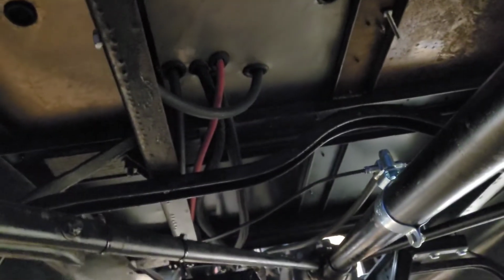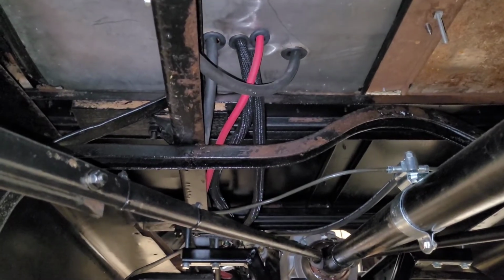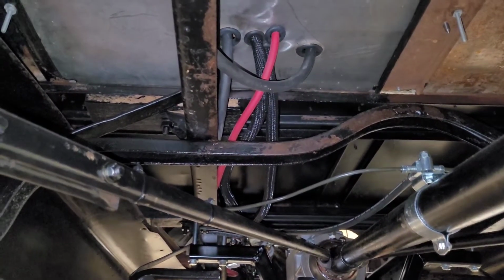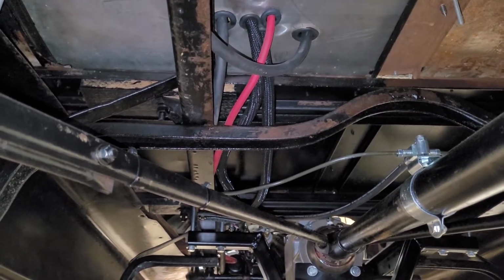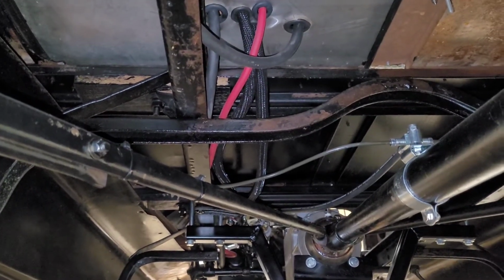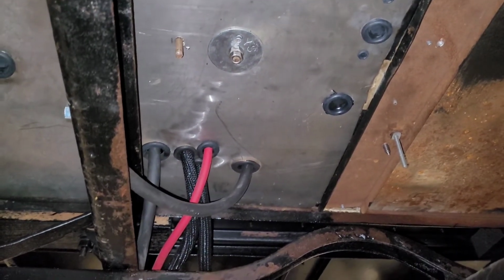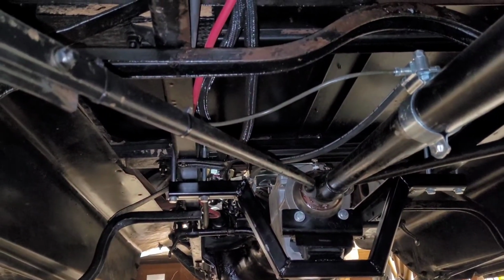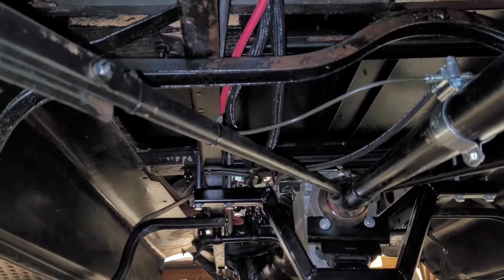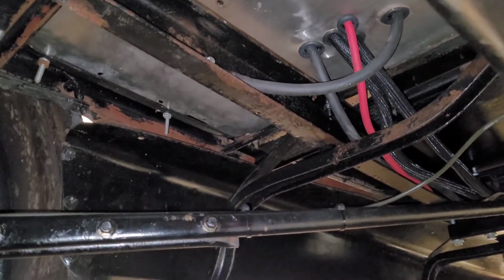Alright, so I have everything hooked up underneath to the starter switch, the brake pedal switch, ignition coil. I don't have the headlights hooked up yet, but the wires are up there. But I have the ignition all hooked up, and now everything you can see runs up to the floor there. I got little grommets in there, and I'm going to zip tie all the wires and everything better once I'm done completely. And I got my ground bolted up right there. So now we're going to do the fun part.